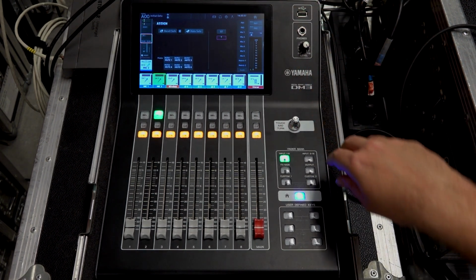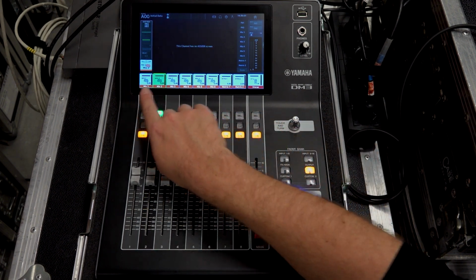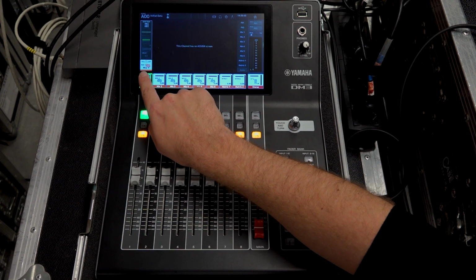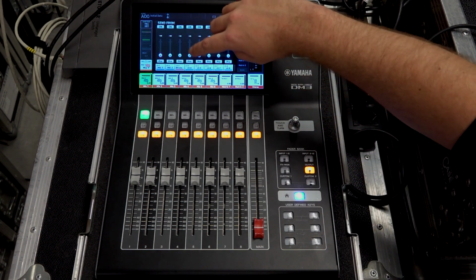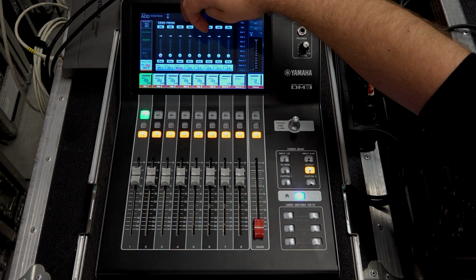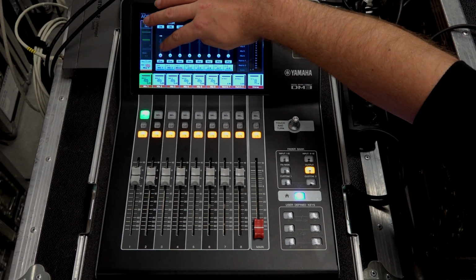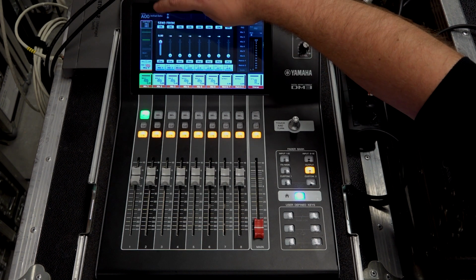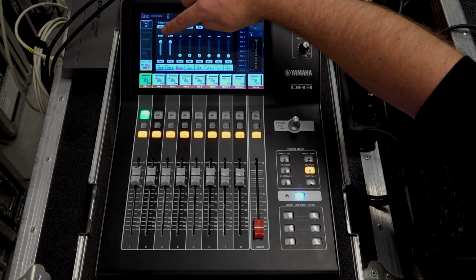But now we want to look at the output channels and change the output on here. On the output channels, we can see the 6 mixers, 2 matrices, and the stereo out. We're going to go into mix 1. This is usually reserved for a stage monitor, but in this case we are going to use it as a group. We'll press the Send From button to see where we're going to get signal from. In this case, we want to get it from mic 1 and mic 2 because these are our two wireless microphones.